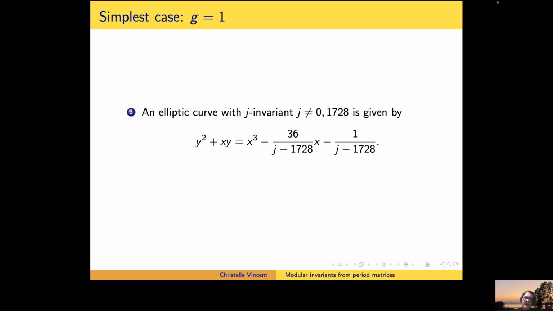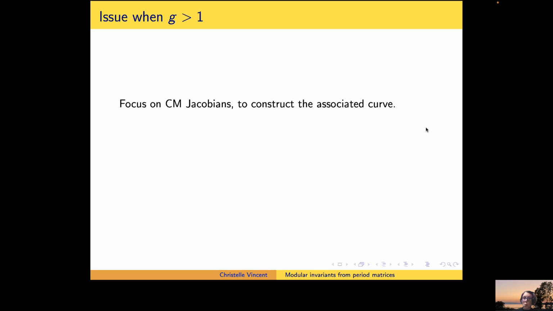Now, this is about CM elliptic curves, so you might wonder how to generalize this. One direction of generalization is to generalize to CM abelian varieties. The purpose of this project, the reason why we were interested in this, is for cryptography. And in that case, abelian varieties are still a little bit too complicated to serve in computations.